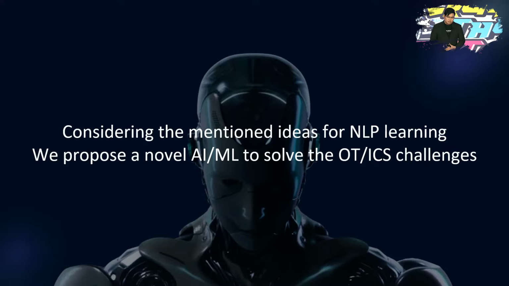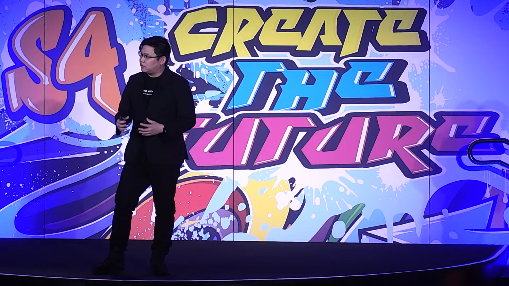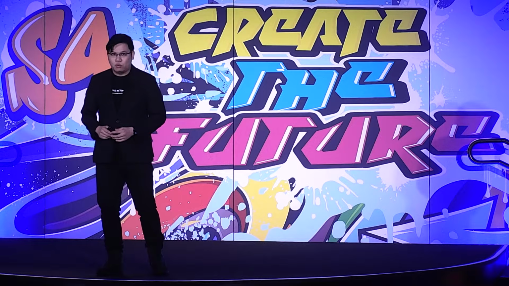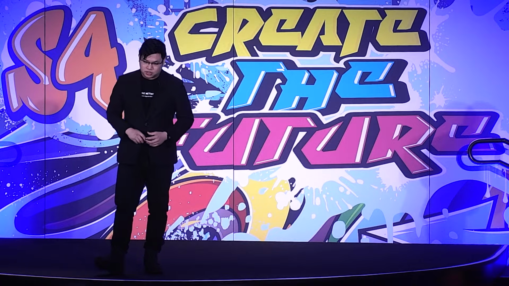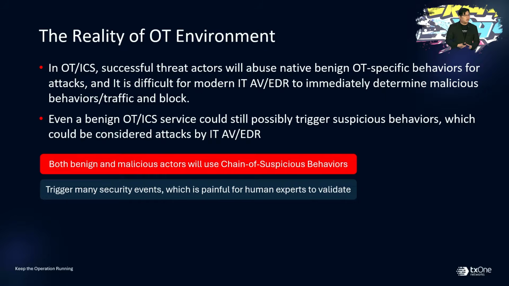We also considered the ideas mentioned for NLP learning, and those previous research inspired us. We combine the limitations and requirements from the OT environment into our AI model, because we want to solve these ICS challenges. But the reality in the OT environment is that threat actors usually abuse benign OT-specific behavior, and those attacks are difficult for IT solutions to detect.